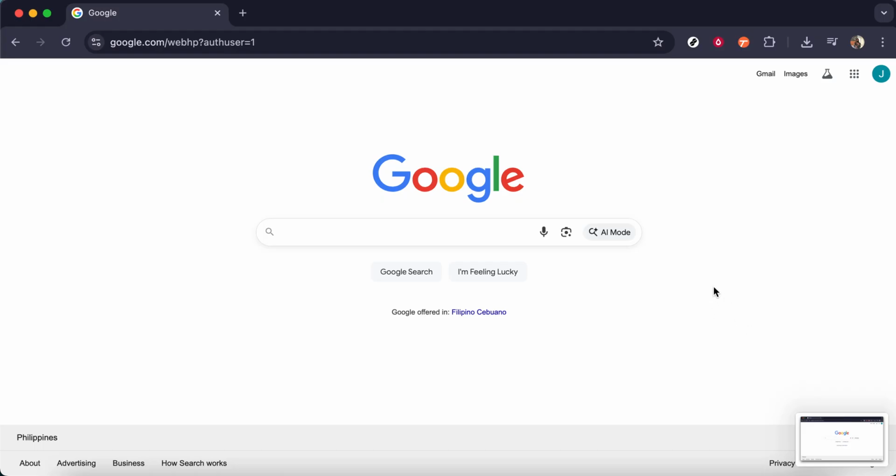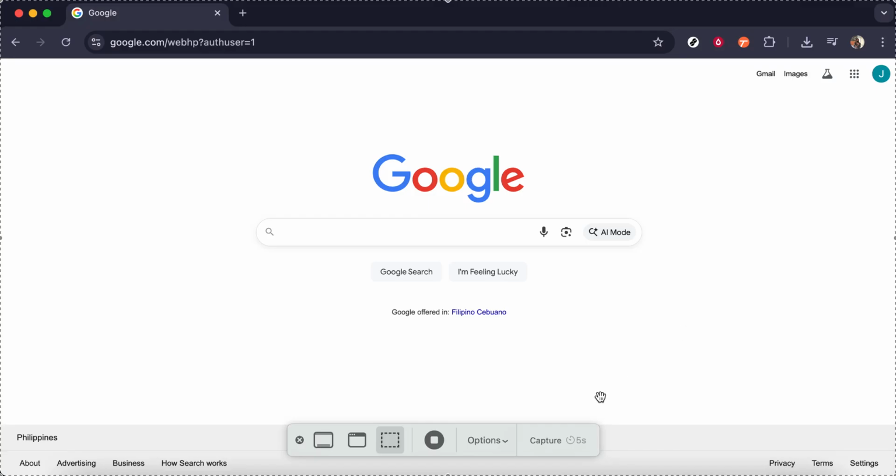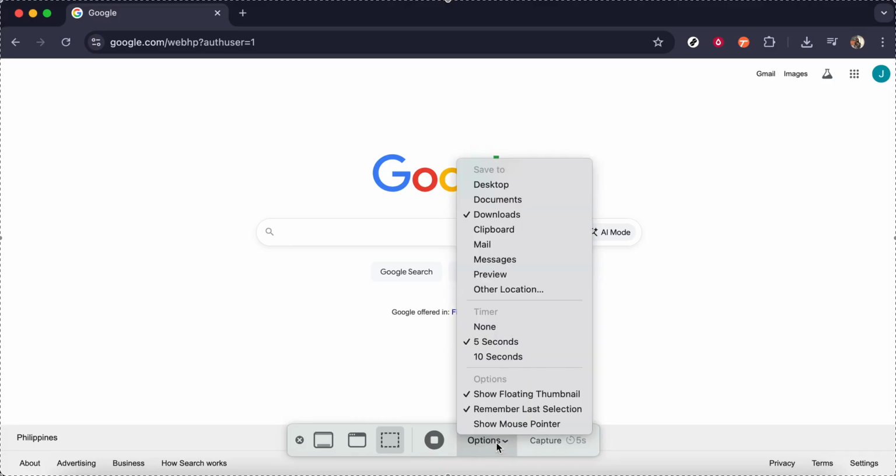Finally, if you want a bit more versatility, press Shift, Command, and 5 to launch the Screenshot app. This handy tool not only offers all the options for still captures, but also provides capabilities for screen recordings. It's like a control center for all your screenshotting needs, with additional features and settings you might find useful as you get more comfortable with these tasks.